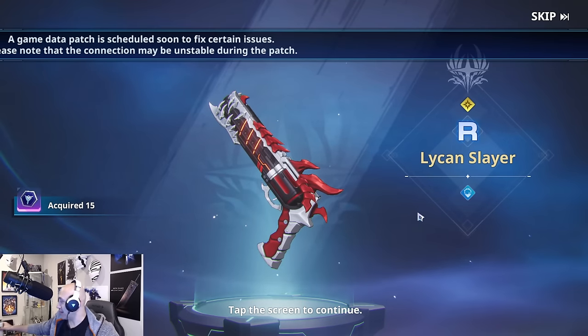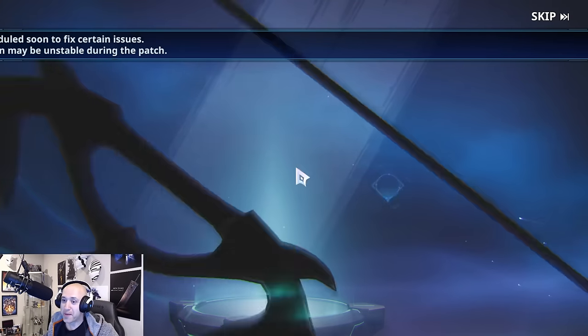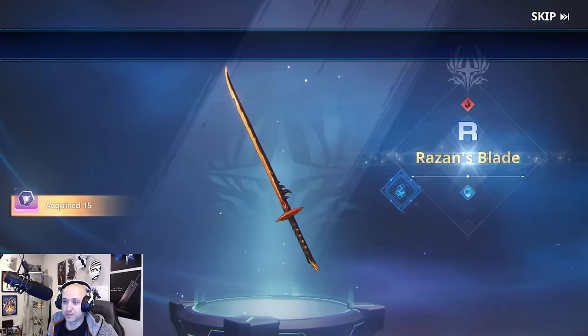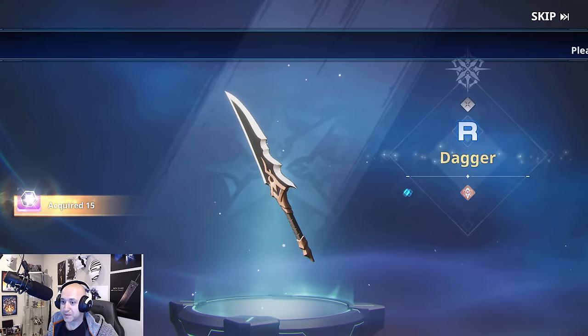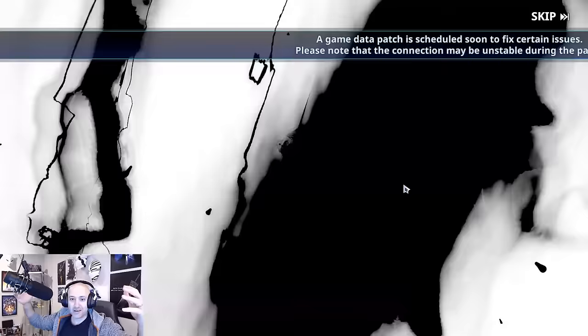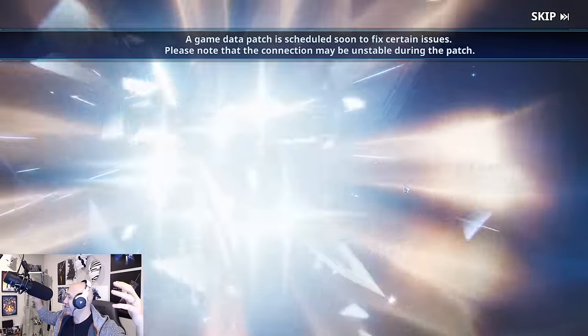Yo, that's exciting. I like that there's a fake out. That makes me want to actually watch the summons now. Let's see what we get, guys. What do we get? Let's go, baby. Let's go.